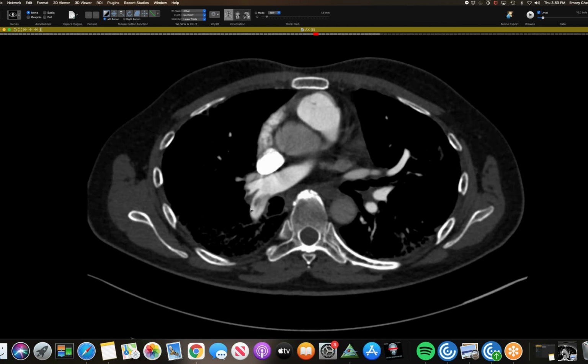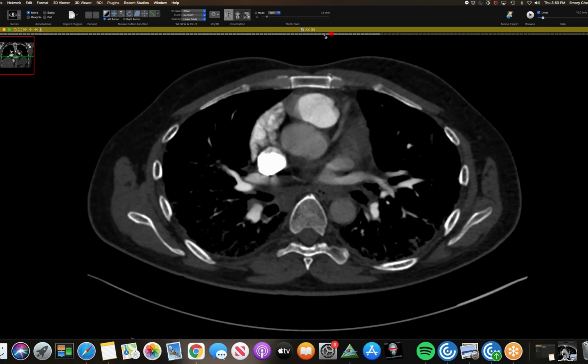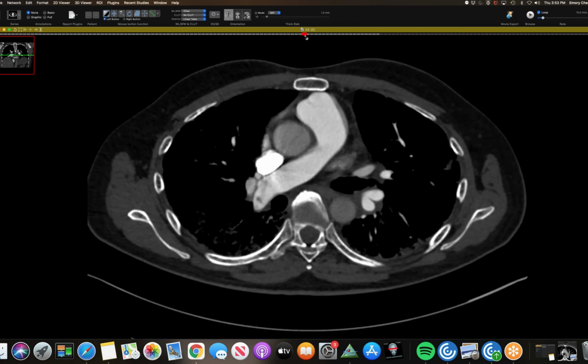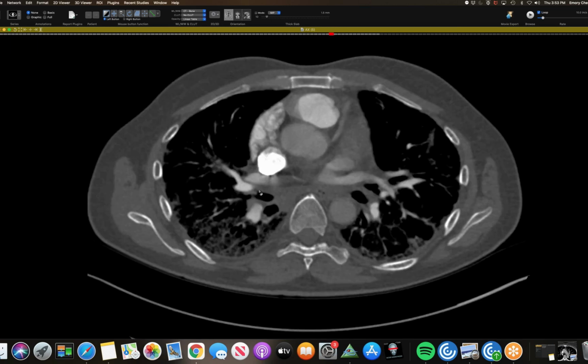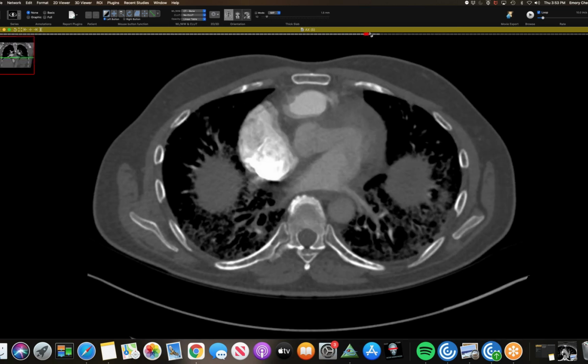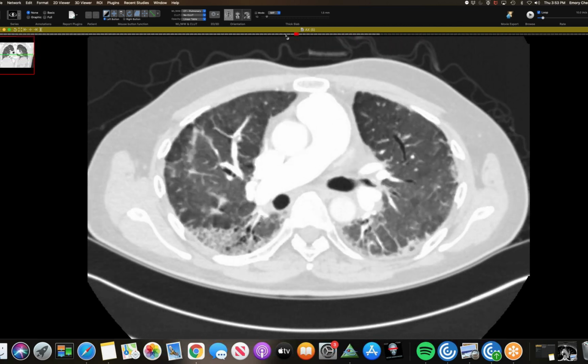You can kind of see a gradient. As you go, it's not uniform, not well defined. Yeah, very nice example. Gradient. And then, I mean the biggest giveaway is how much fibrosis there is down there.